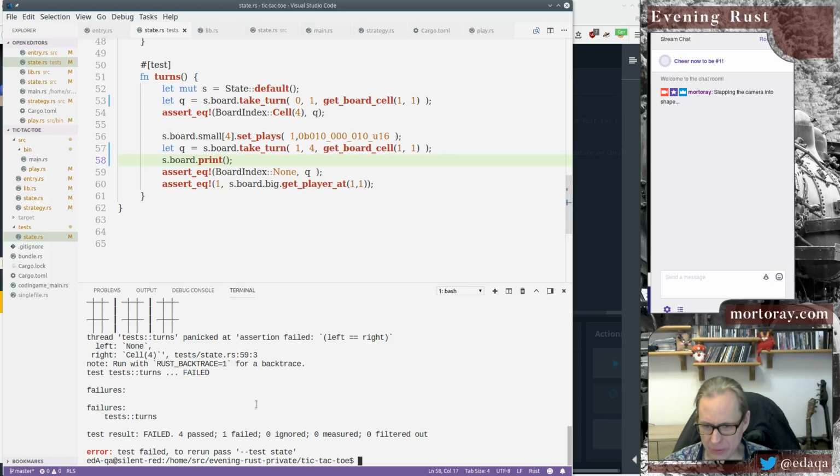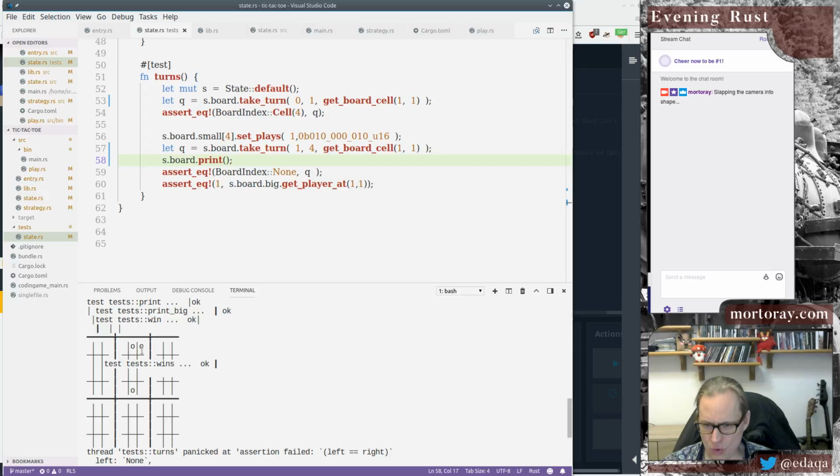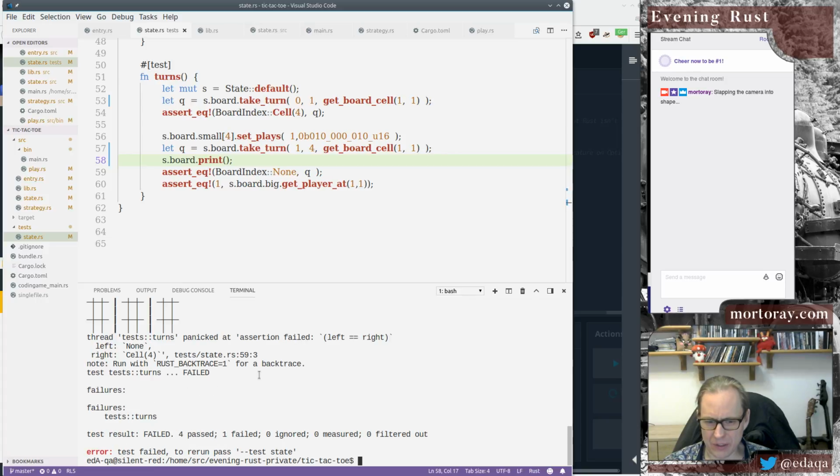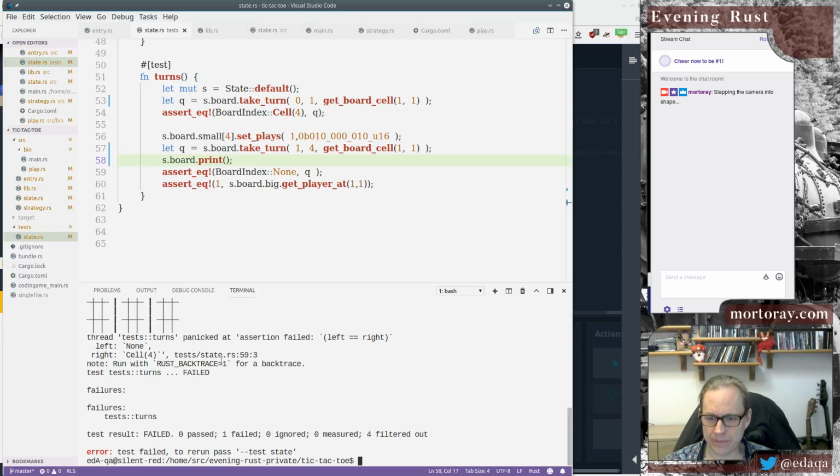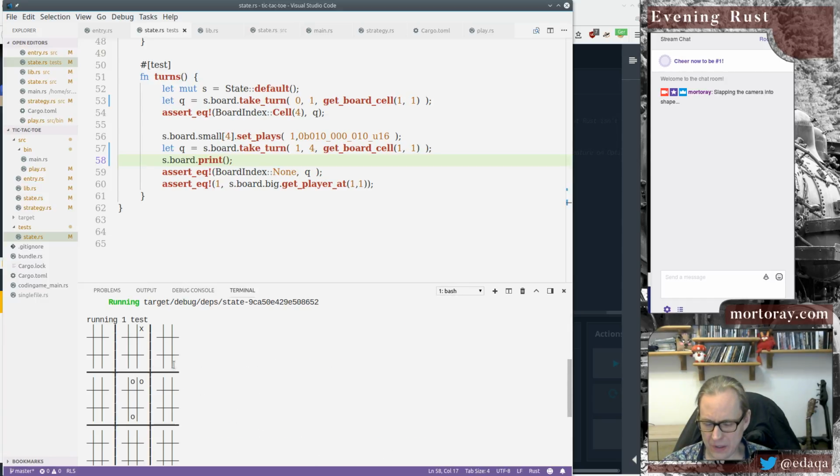Alright, so what do we have? Ooh, it's put it in the wrong spot. So it's got the right board, but it's stuck it in the, oh no, and it's now really kind of pissing me off. Take turns so we can clear it. So we take turn at 0, 1 board here, and get board cell 1, 1, which is clearly wrong.